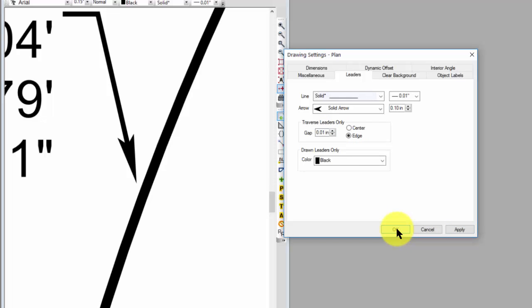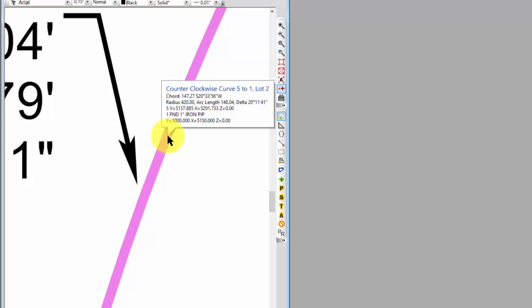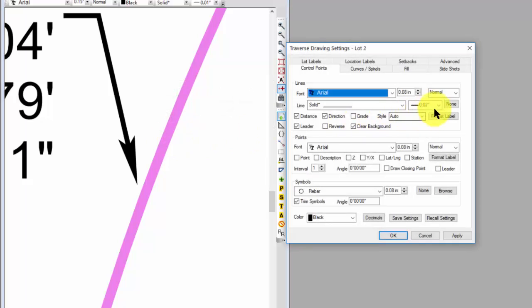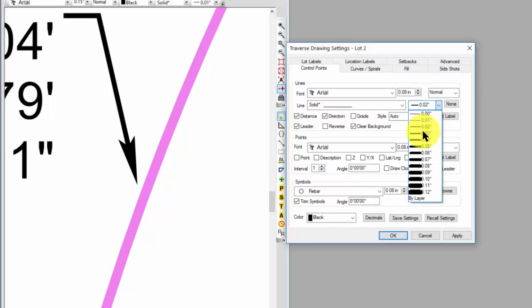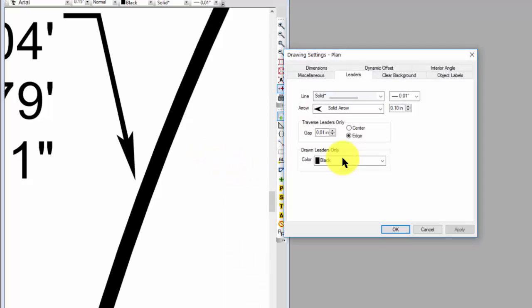Now the reason I like that edge and the gap is that what if I go into the Traverse settings and I tell Traverse PC that I want these lines to be thicker. So I'm going to tell it instead of 2/100 of an inch, I want 3/100 of an inch. When I choose OK, that leader modified itself automatically so that it maintained that specified gap from the edge of the line. And this is the kind of thing that a lot of you have been asking for, that instead of going in and manually drawing those leaders and having to update them when you change line thicknesses or whatever, could Traverse PC do that automatically? And it has. And I think you're gonna like that flexibility.